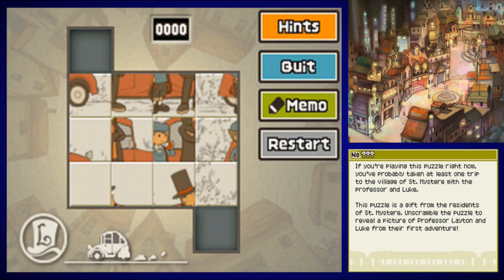Do I do this one on my own? Nah, I've been cheating this whole time. Maybe for the last Layton LP and the last puzzle, I'll actually try and do it on my own, but they say it's not difficult, so maybe I should do it.